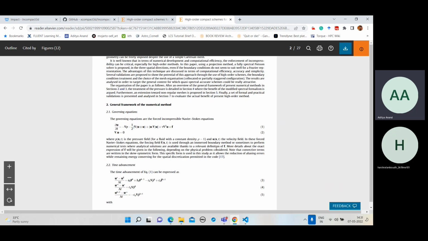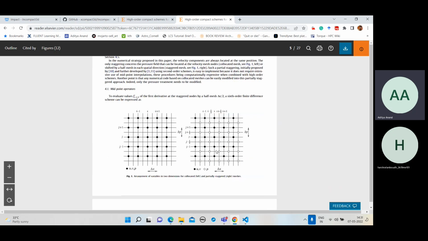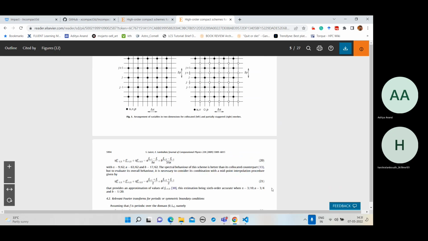Okay, so the domain decomposition. Okay, I think I opened this paper itself.